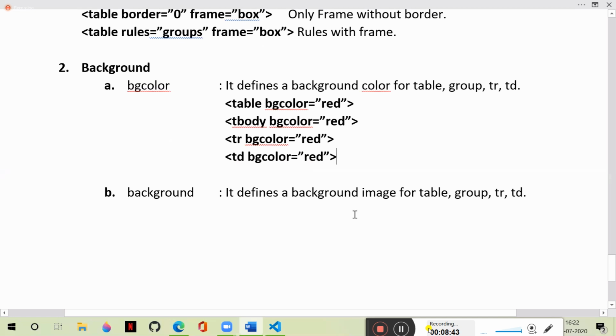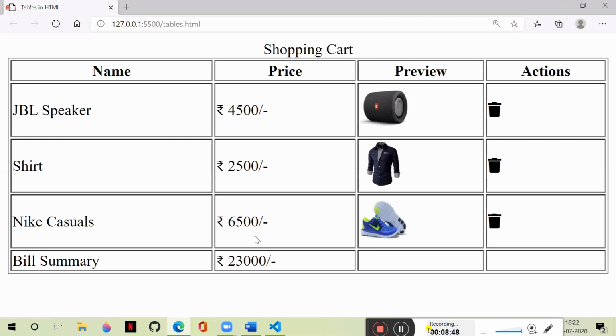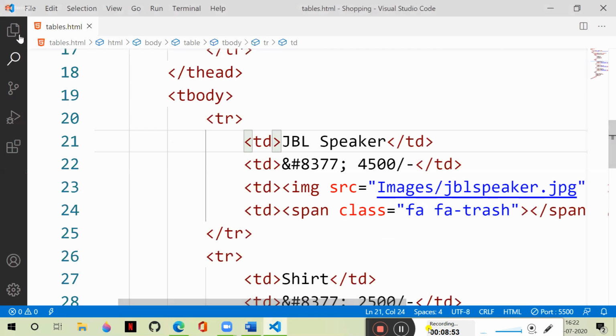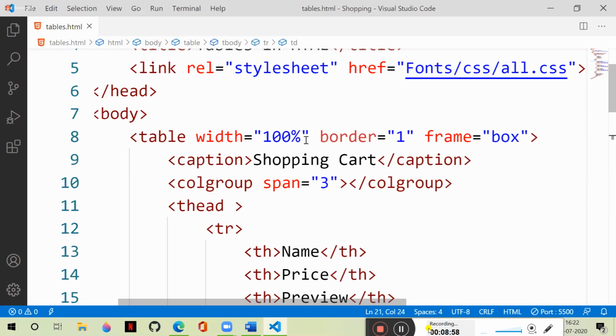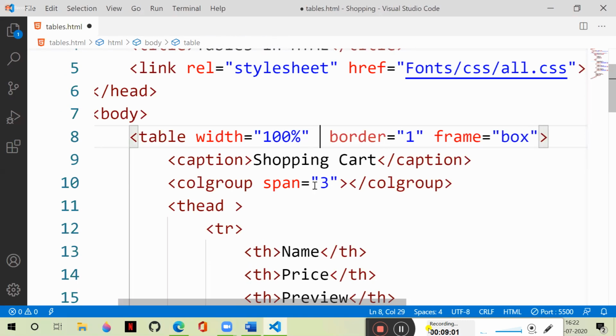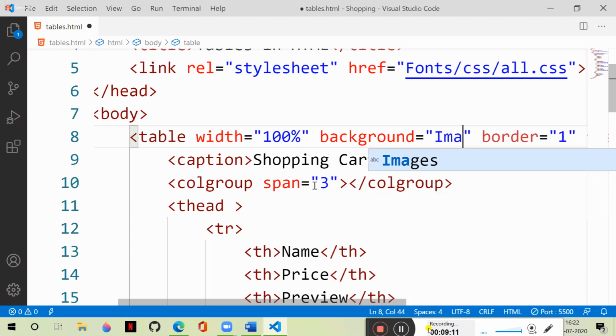The same way, you can put a background picture also. For example, we have some logo and I want to put it as a background. Then instead of BG color, we can use background. Background is equal to, and here we can put the path, it comes from images, slash images, logo.png.